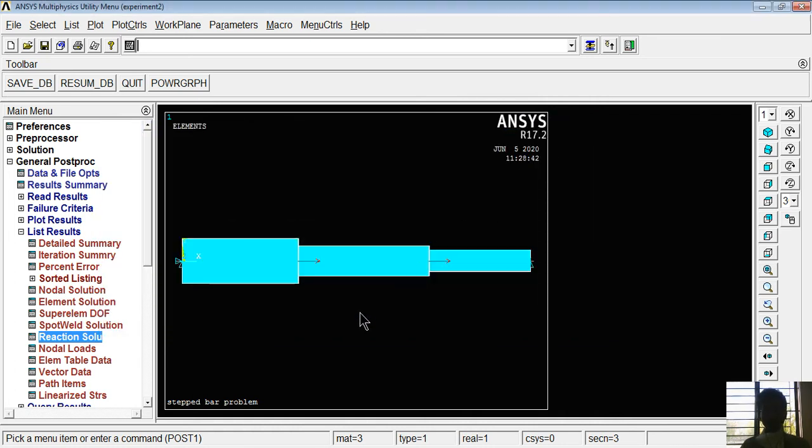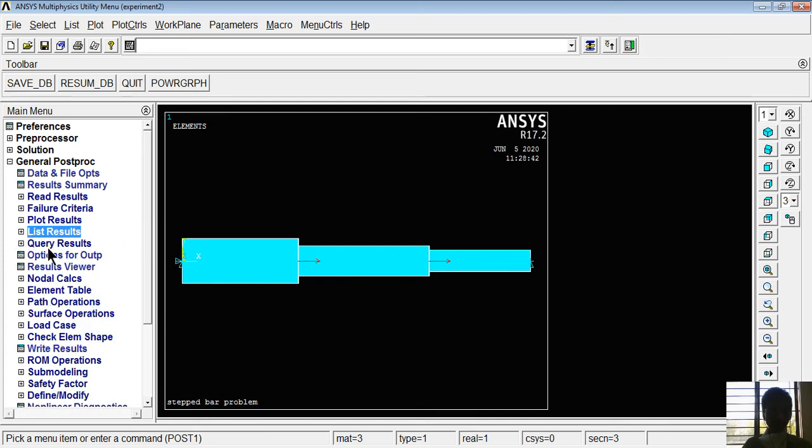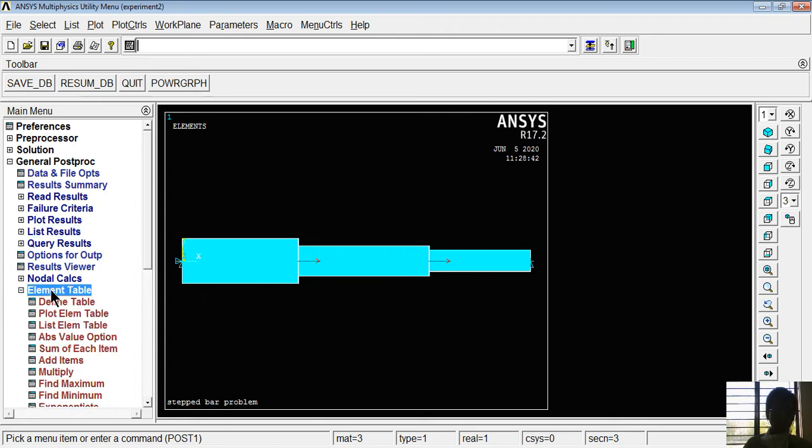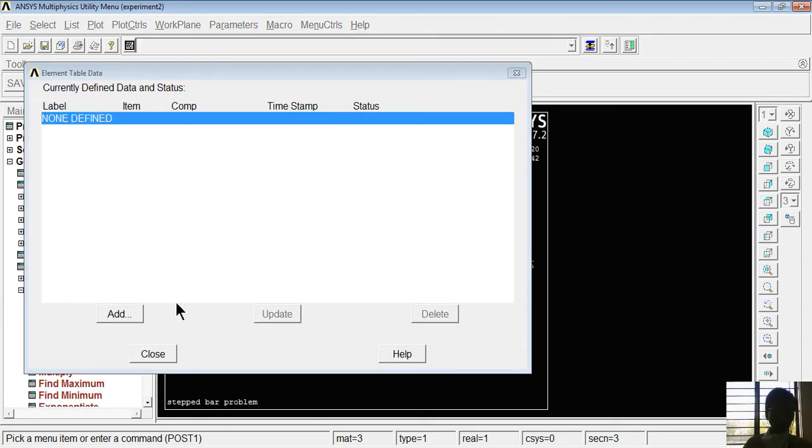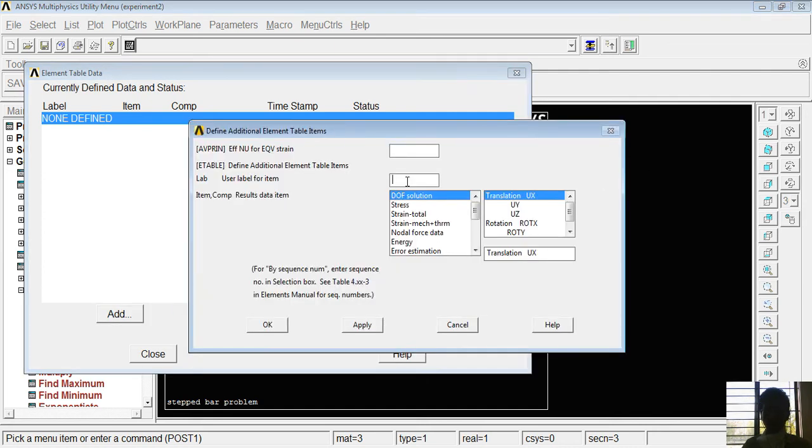Okay. So to view the same results on this drop bar, what we have to do is define the table. Go to define table and then add, write as first force, that is the reaction force. Click on the force number and here SMS1. Write as SMIC. To know about all these abbreviations, just click on the element component.